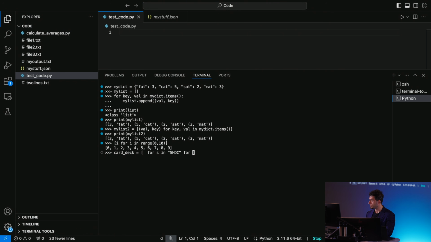And then I can nest another loop. Again, I don't have any colon in there. And what do I iterate over? Now the values, I can use the same approach. I can use a string here, A for ace, and then 2, 3, 4, 5, 6, 7, 8, 9, 10. Perhaps we represent it with a 0 for simplicity. And then we have the face cards, J, Q, and K. Okay? And what do I do here? How do I generate the cards?